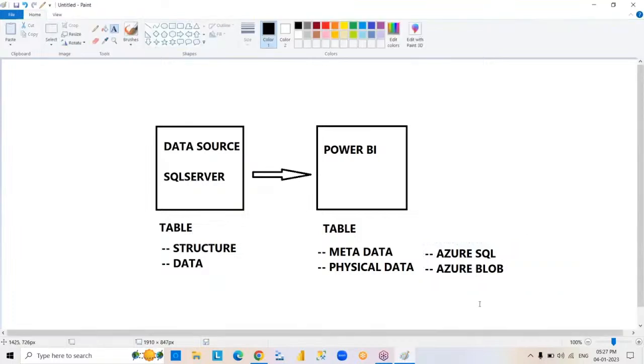Remember, here you'll get some doubts. We don't know anything about Azure because we are working with Power BI development only. Do I need to learn anything about Azure also? No need, because storage is different. For storage, a separate team will be there, the Azure team. They're going to take care of storage. But you should know where the data is going to be stored, right? I'll give you some more information about Azure SQL and Azure Blob when we work with the Power BI service environment. Okay? Don't worry about that.